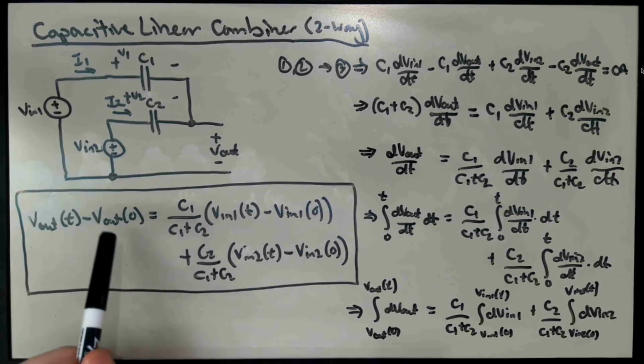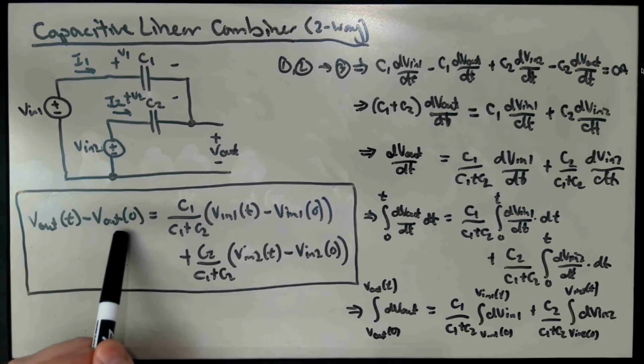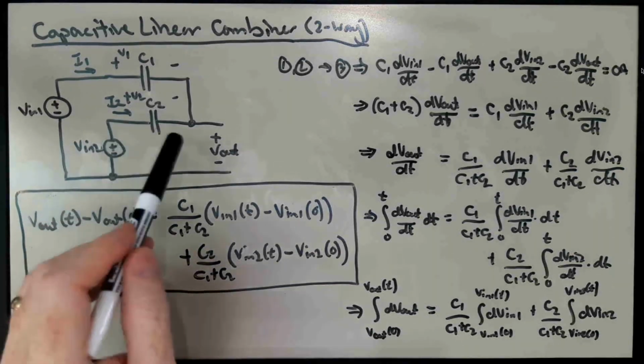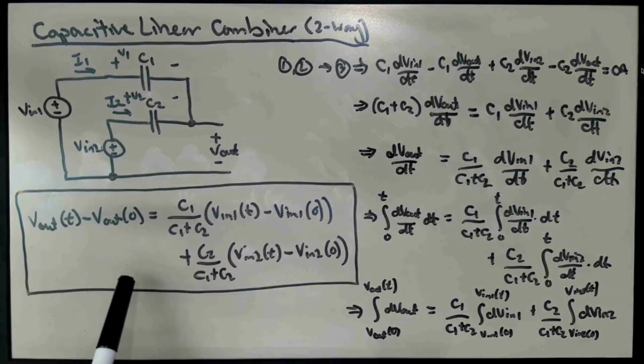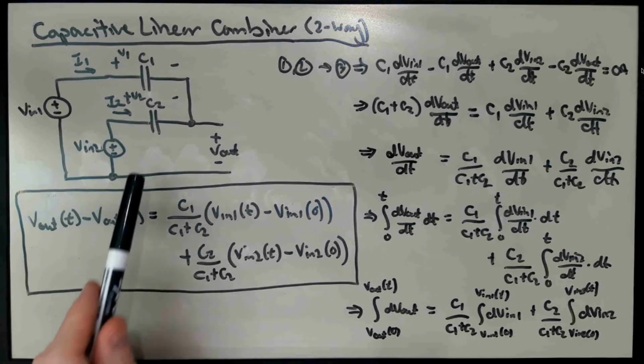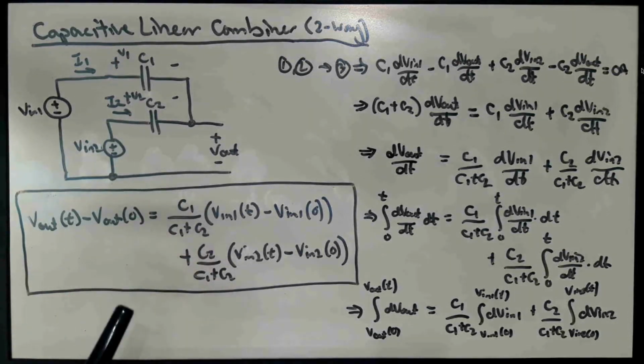The difference here is that, if you like, the initial conditions are independent of the three things here. So it's really just the change that is let through by the capacitor, which you might imagine, given that d by dt of a constant is 0, and so DC does not go through capacitors, at least not usually. Anyway, so that's the capacitive linear combiner.